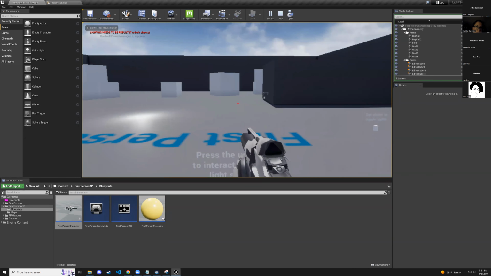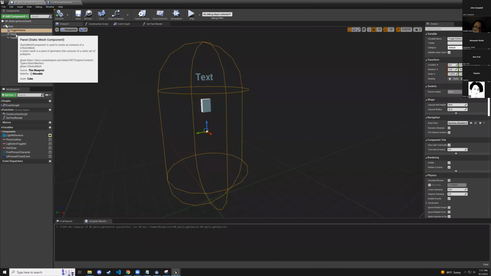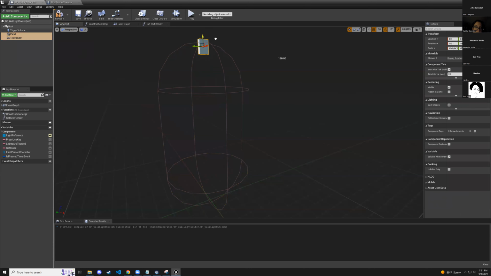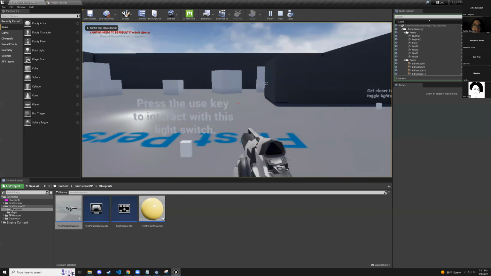See, it's just too low. It needs to go up higher, even higher than that. Okay, these guys up here, way up there. There we go.